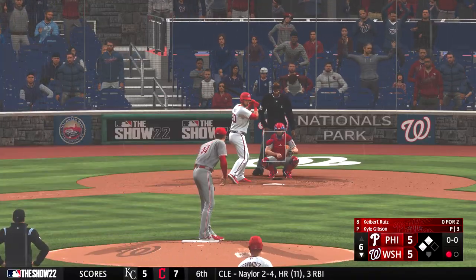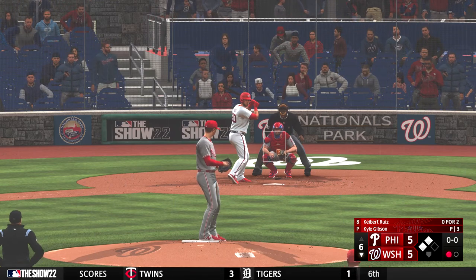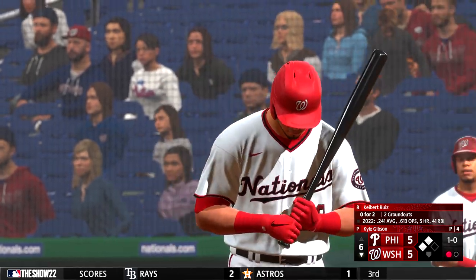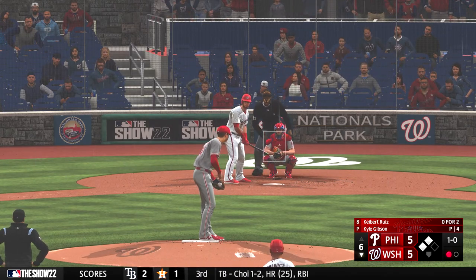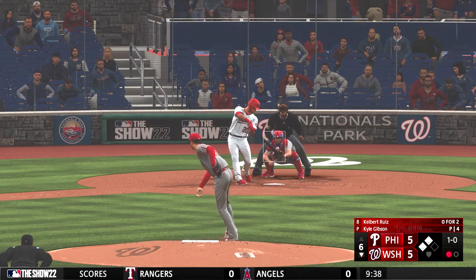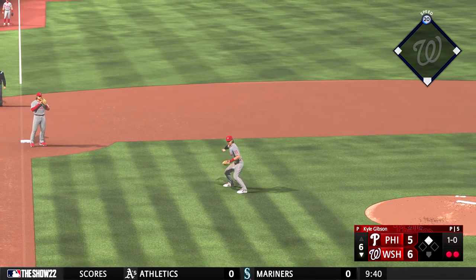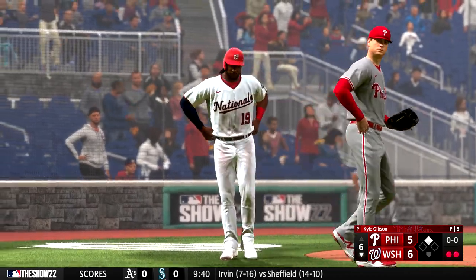So two in scoring position with one out. And now the catcher comes up to him, Hebert Ruiz. And the first offering is not close. And the righty deals. In the air, left field, down the line. Great effort as he's able to haul it in. Runner tags from third. He's in on the sac fly, and it's 6-5. There you go. Nice little RBI there. It's a great at bat. Got the job done.